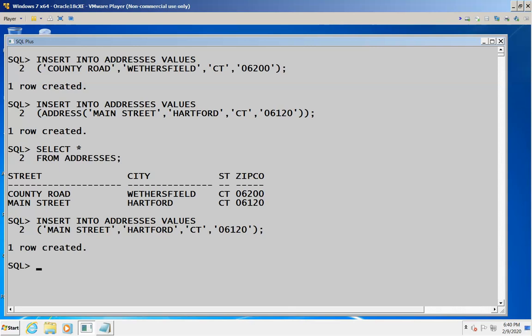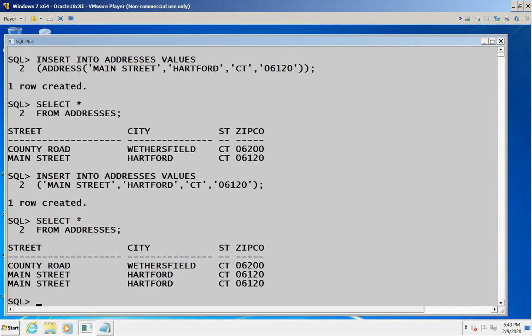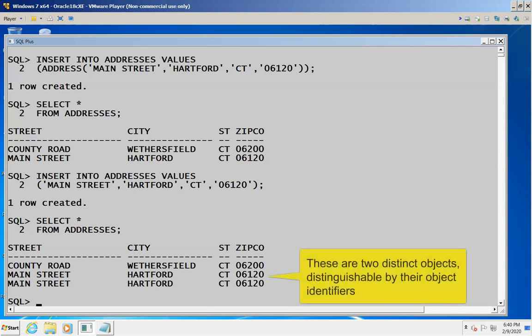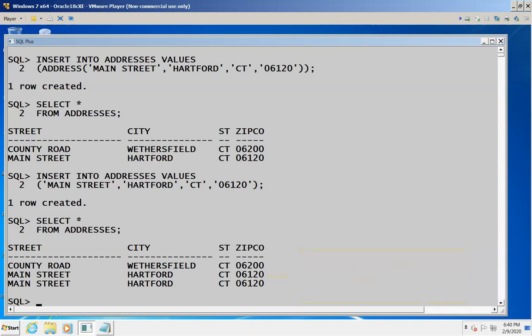If we then look at what's in the addresses table, we see two rows that appear to be identical. There are actually two distinct objects within the table. They each have their own object identifier. They have the same values for the attributes, but they are separate objects.